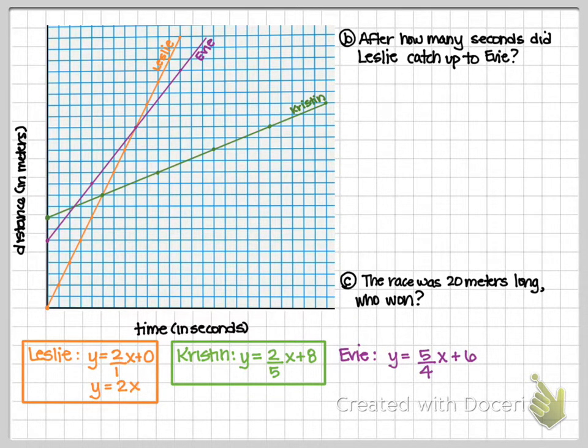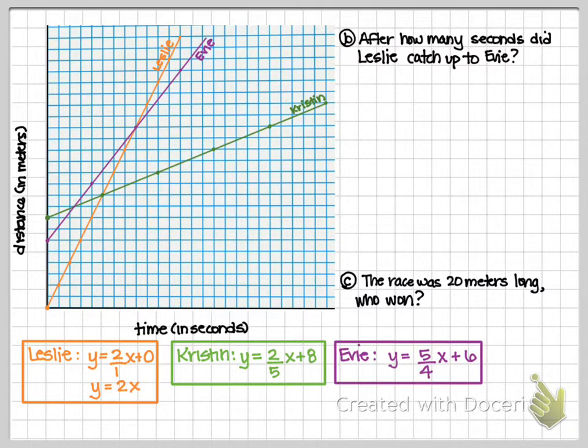Okay, so check Evie's equation that you got against mine. You notice that we still have the slope, we got rid of the units, and we do have y equals, and don't forget that we have that starting value of 6, the fact that she got a head start. Okay, so now let's take a look at the questions on this page. So looking at the graph and having the equations, we're trying to figure out some time frames here.